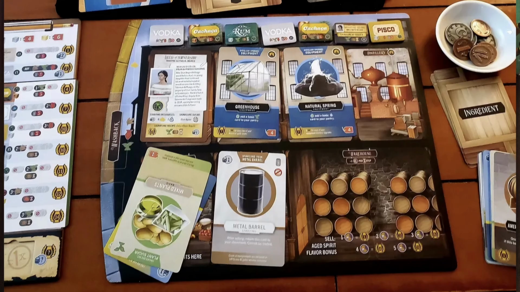If that drink has a clay or wood barrel, generally those can be aged. So you may not sell it at the end of the round. You may keep it. If you keep it, you're going to give it more points by aging it. And then you're going to add a flavor card to it. You're also complexifying the flavors of your beverage by aging it.